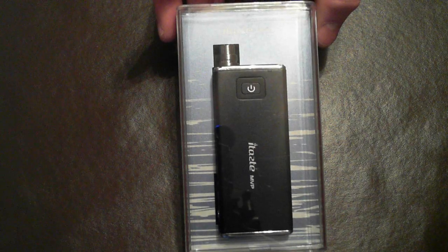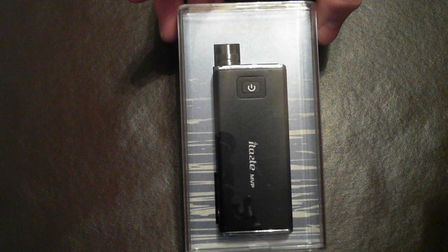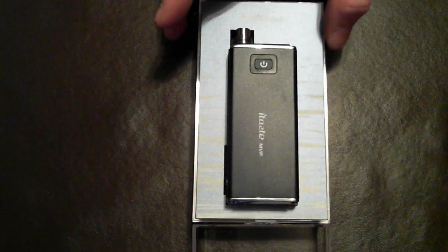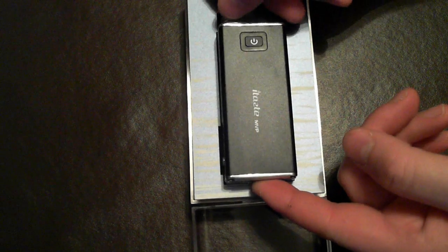Okay folks, here we go. Here is the close-up of the Innokin iTaste MVP in the unboxing. It comes in this nice hard shell plastic case. I have been using this device for over a week now. I would like to add that this has been opened and used, so this is not the exact way that it came. Here is the device.